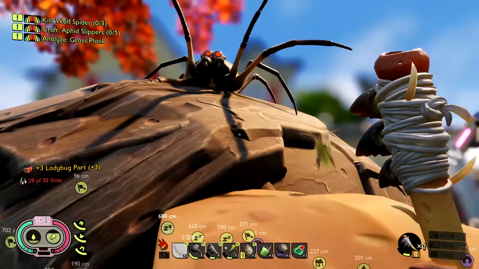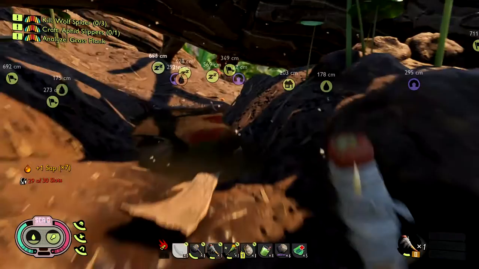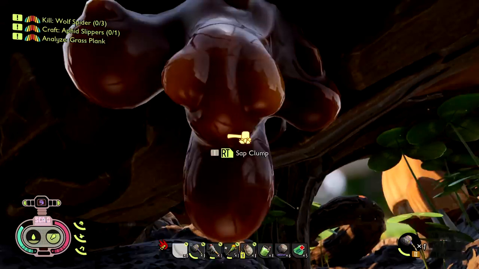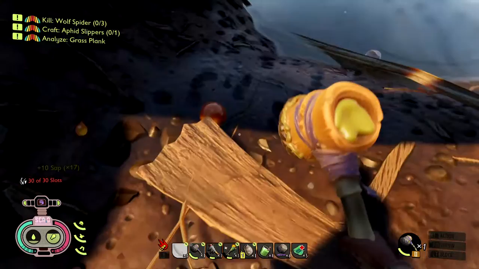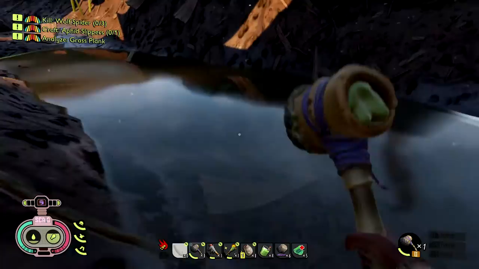Come on, homie. Come on. Hey, look at him. Look at him twitching. What? Getting tired of the lagginess. Nice. Jeez. So much sap. Why can't I pick it up? That's not.